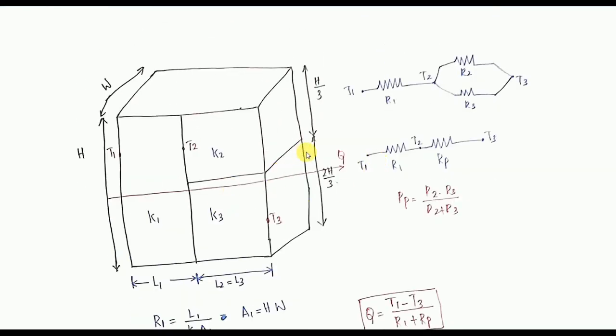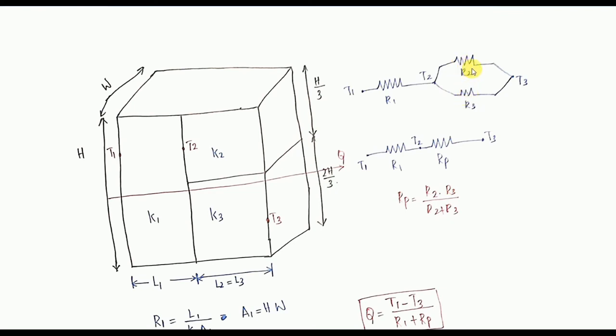See, first we address the problem. If they are giving it like that, how do we draw the equivalent resistance diagram? That is the main thing. First, this body will possess one resistance, that is R1, between T1 and T2, and this body will possess resistances between T2 and T3, that is R2 and R3, and these are in parallel. This is the equivalent resistance diagram, and when you solve this, you get resistances in parallel, which you can make into an equivalent resistance, right? And you know how to solve that, right?